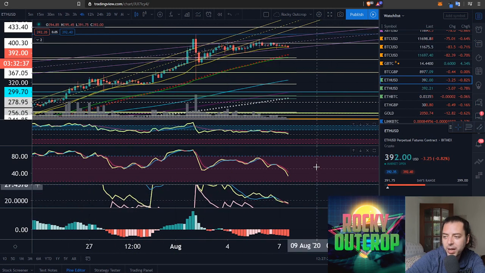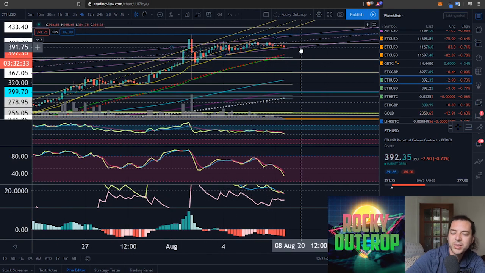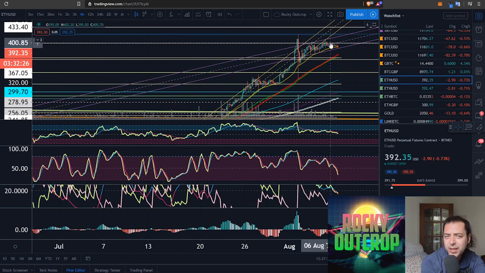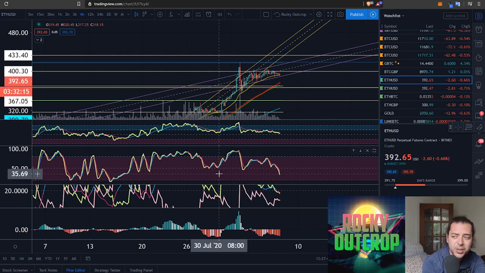It's just gone down below 20 there, and it's sort of cooled off. You know, everything's kind of cooled off at the minute, so we're just waiting to see how things pan out. Of course, the volume's also very much cooled off. Maybe Ethereum's done with its sort of leading the market phase at the minute and has handed the baton over to Bitcoin, as we've seen they've sort of gone between each other recently, and one's led the other, or this is early signs of perhaps momentum fading off.